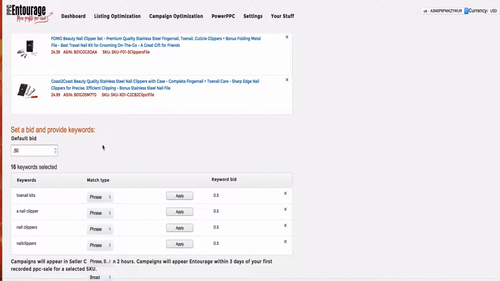You would then create a second ad group, and you would do it as an exact match type. And then that would be your phrase and exact match type campaign. Takes all of about 2 minutes to set it up. And remember, the phrase has a slightly higher bid than your broad match, and then your exact match, which is going to be ad group 2, is going to have a slightly higher bid than your phrase match.